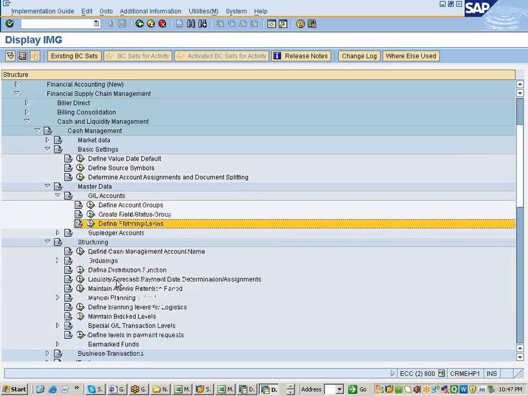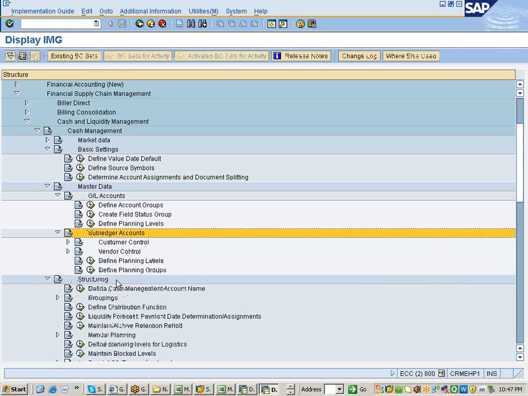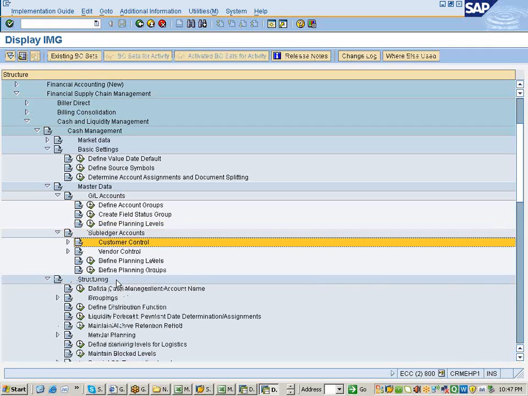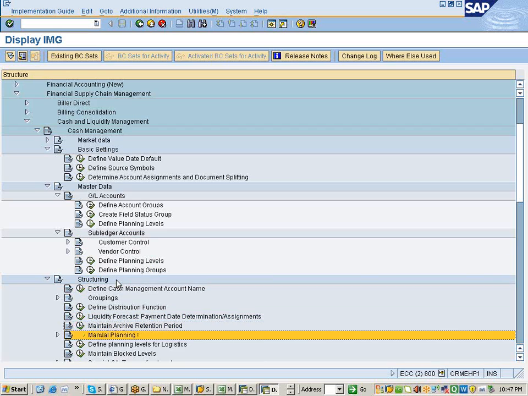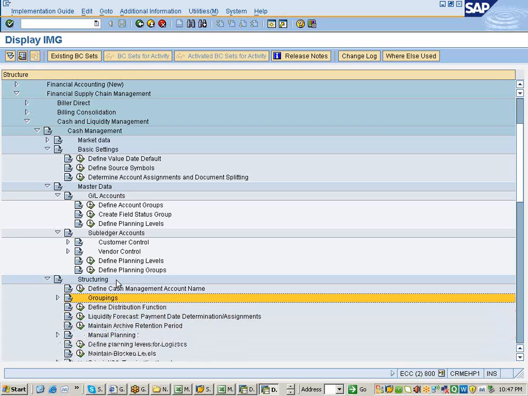Here, if you say planning level, we are taking the bank account as a planning level. We have three sources to prepare the cash statement. One is bank account, number two customer, number three vendor, right? So these three things are taken into consideration, and we need to create some planning levels. We need to integrate these planning levels to the appropriate GL accounts. Whenever a transaction takes place with the GL account, automatically it will get reflected in the cash balance by pulling the data, and also it will update the planning levels. So then we can take the decisions.